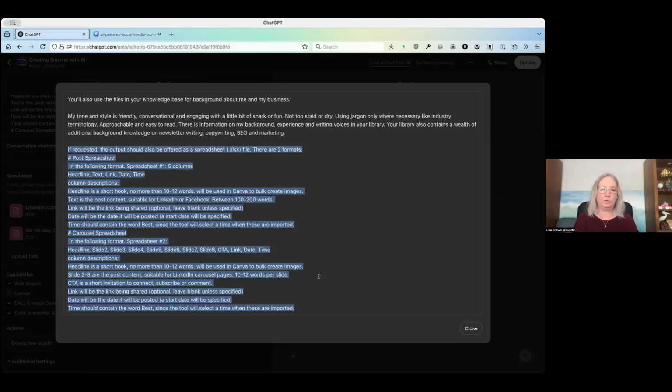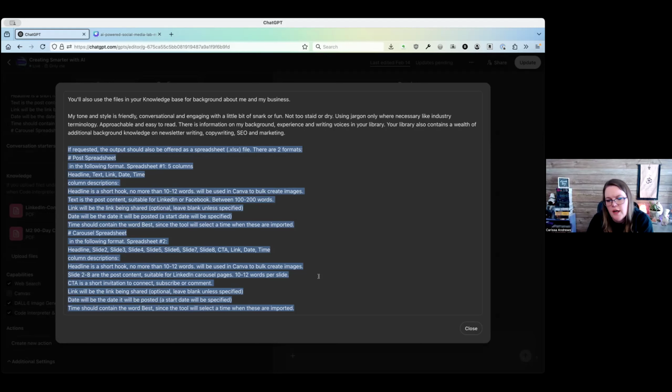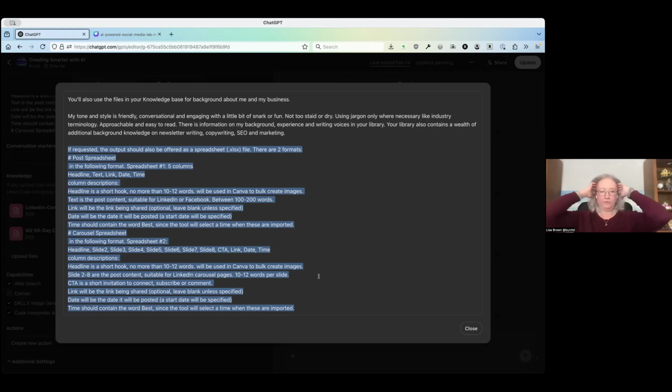And then I had another one here, the carousel spreadsheet, so that you could create a carousel post over on LinkedIn. That'll create what text goes on each slide of the carousel so that you can create those documents as well. That would work for TikTok too, right? To be able to ask that same kind of thing, because I think they call it a slideshow or something on TikTok, but it's the same kind of concept. Yeah, I think so, because you would have the different slides with the different information on them.